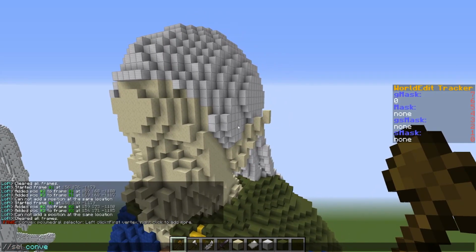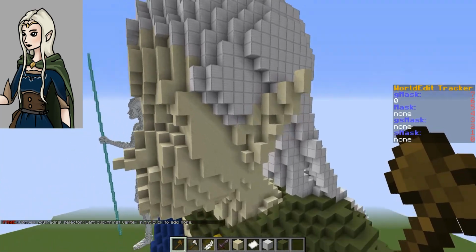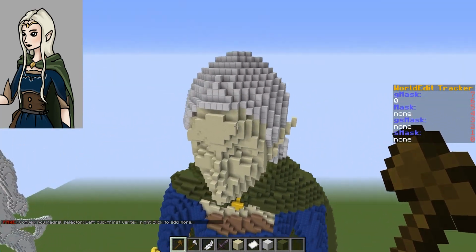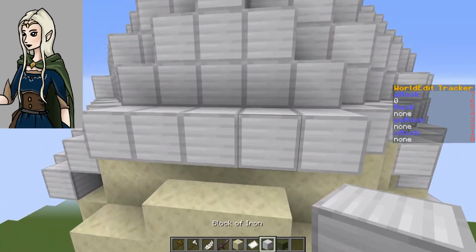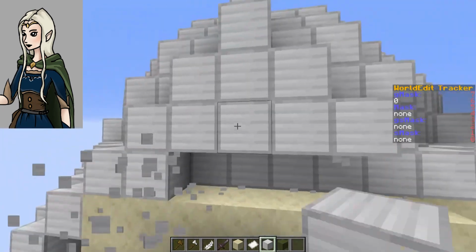Alright, I need the convex selection in order to do these front strands. And the hair is connected right here in the front. I can fix that later. But for now, I'm going to start from the middle of her head because I see that's where she has a part in her hair is right in the middle.